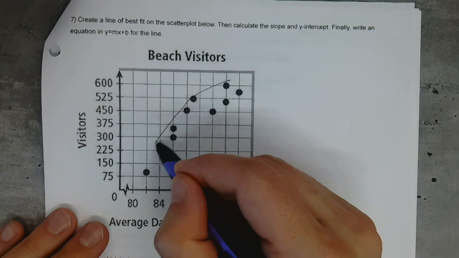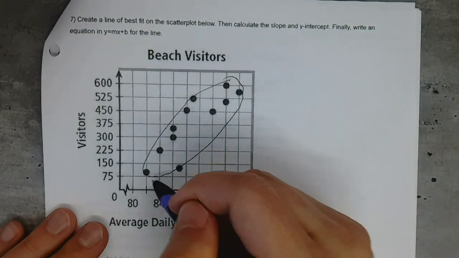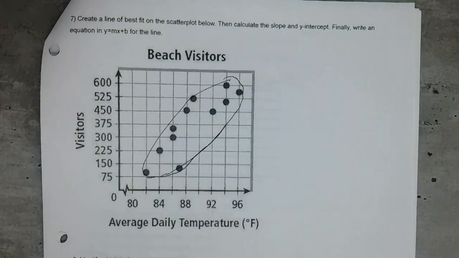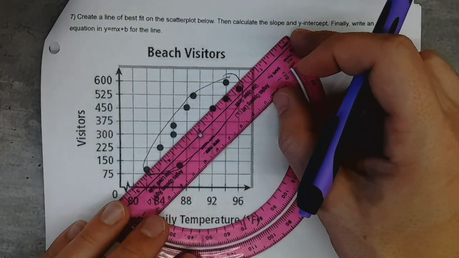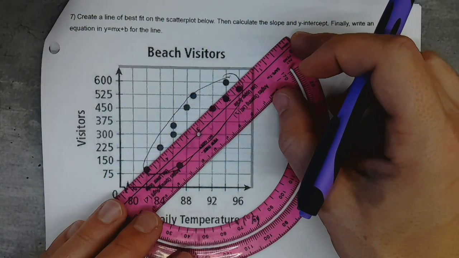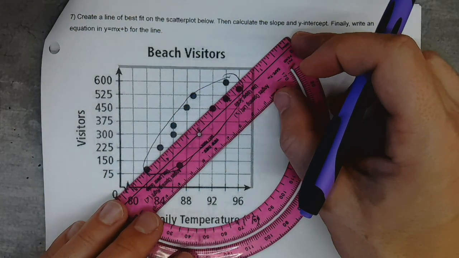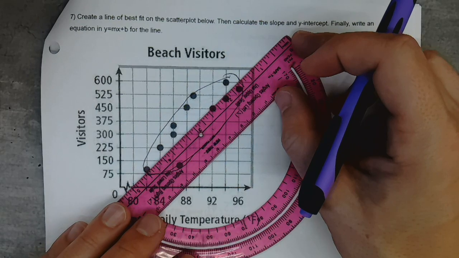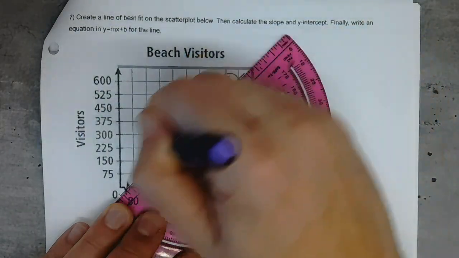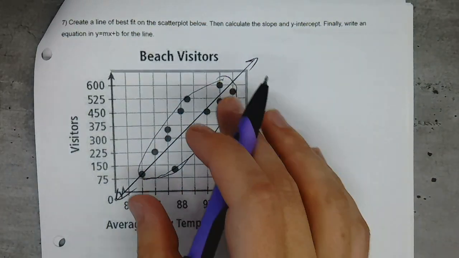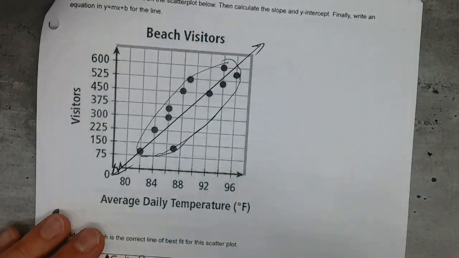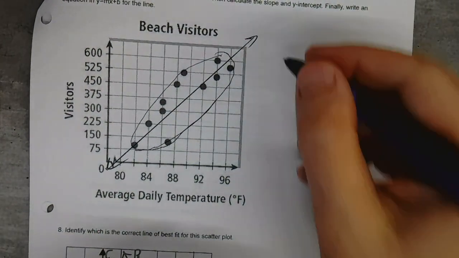Let's go ahead and circle our data best we can, right? Ellipse around that. And we're going to draw a line through the middle of that data as best we can too. Right there seems good. Okay, now remember, your line might be a smidge off of mine, but it should be pretty close, and our equations should be similar at the end.